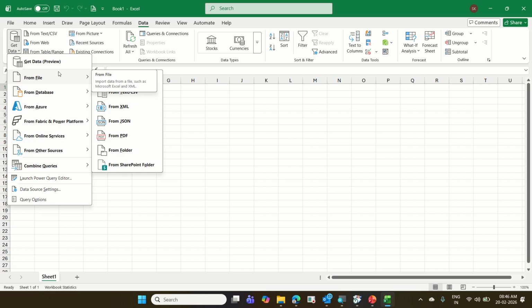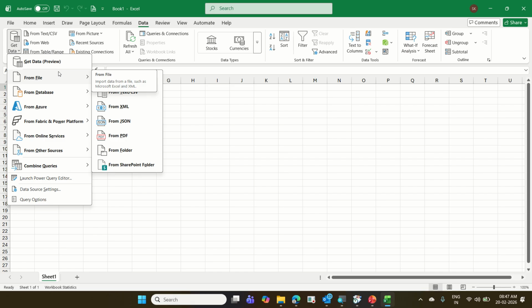Now to connect your databases straight away, 99%, you cannot straight away connect it to your original source, correct? Suppose all your databases are stored in SQL. 99% your admin team or your IT team will not give you the permission to connect your source table straight away, correct?